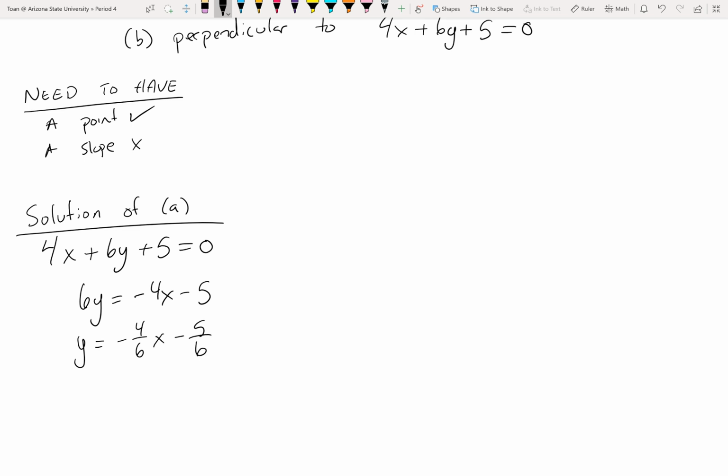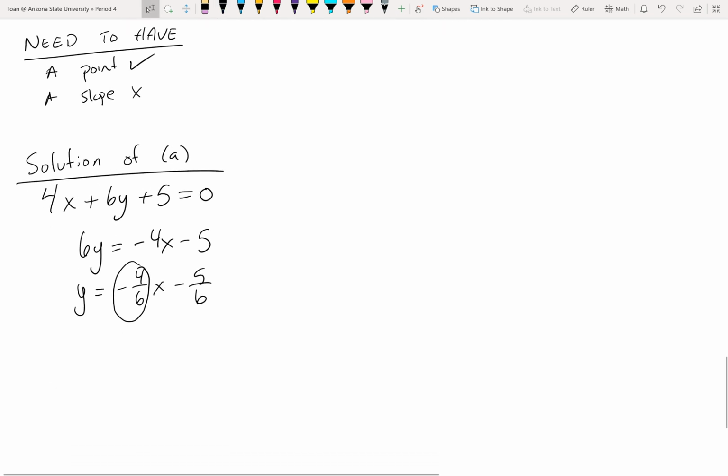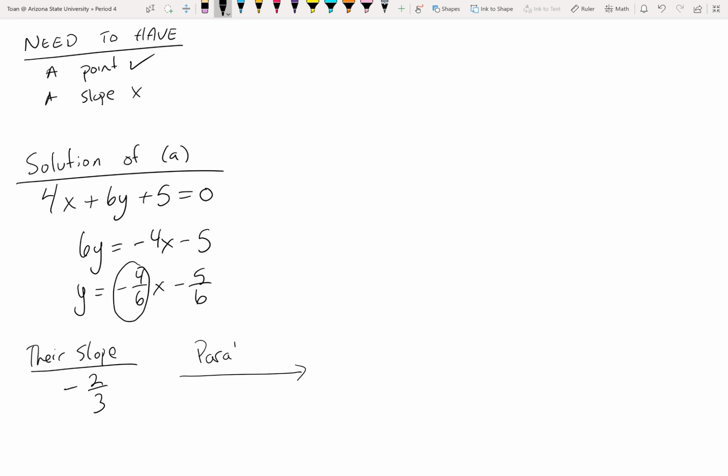That is an ugly equation. That's why we use general form. It makes things pretty. Here we have fractions everywhere, a fraction y-intercept. But I don't care about the y-intercept. All I care about is the slope. And here's the slope, which I'm going to reduce. So all of this work tells me their slope is negative 2/3. I just reduced it. My problem wants parallel, which triggers in my brain same slope, which means our slope should be the same, negative 2/3.